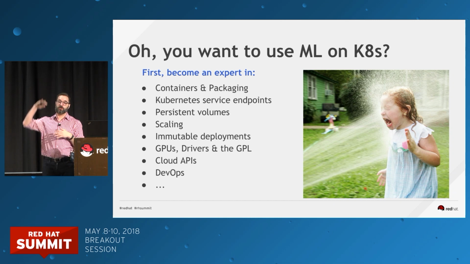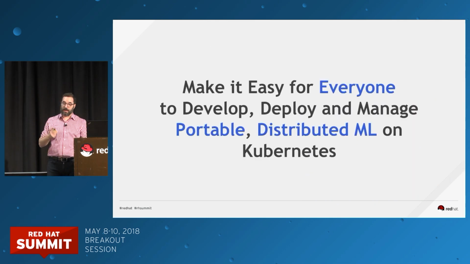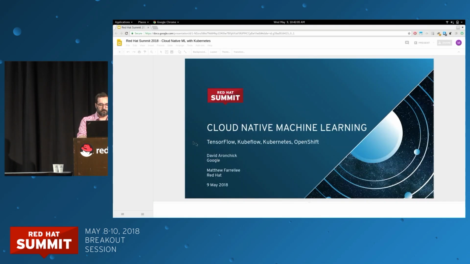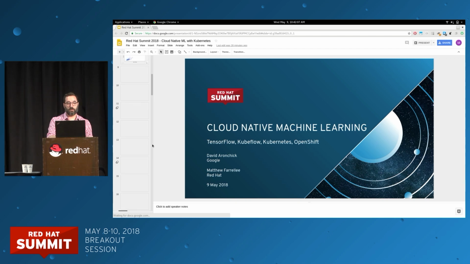Especially if you're a data scientist who wants to operate at that level where you're trying to decide, what model works great, or how you're going to do your data transform, or whether or not you A/B it out in production. Having to think about service endpoints and persistent volumes and scaling, immutable deployments, all these elements, not ideal. So to solve that problem, we introduced Kubeflow.